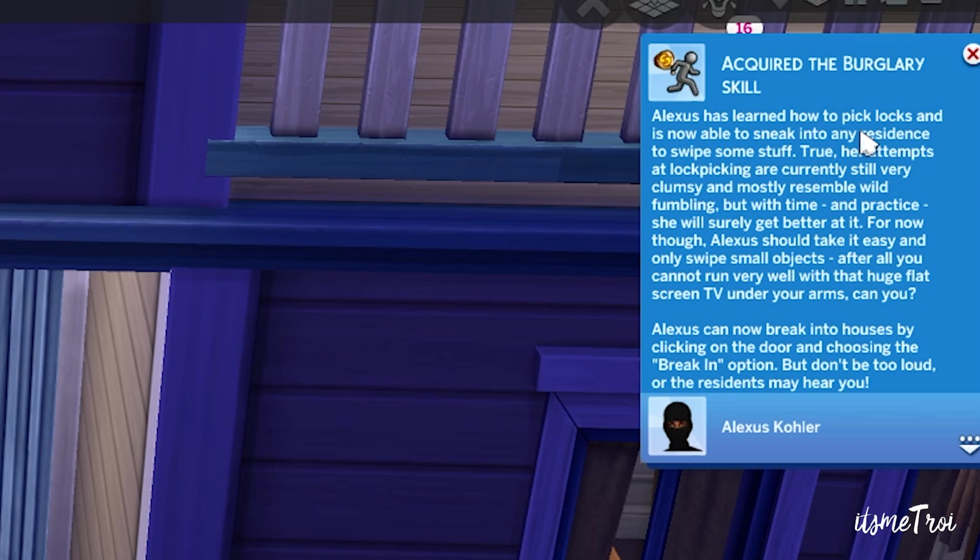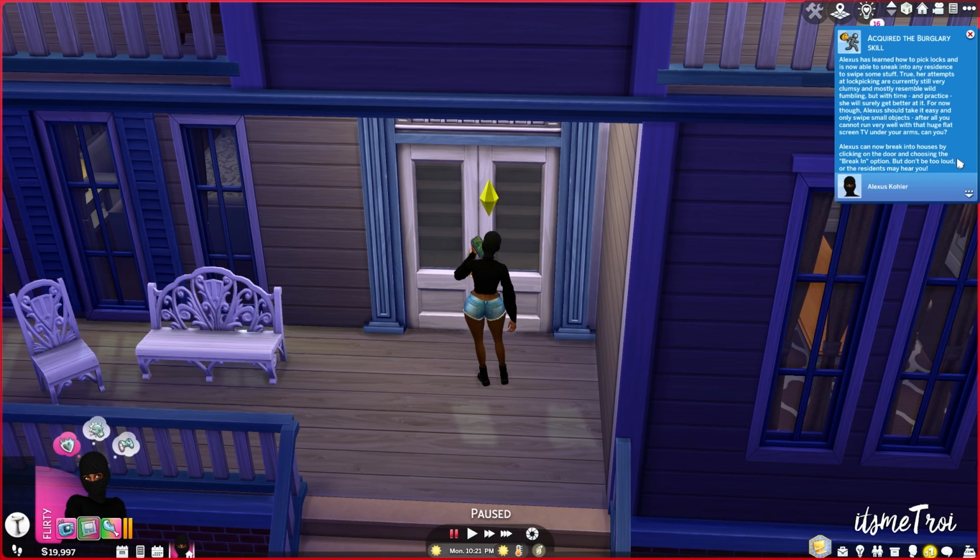Alexis has learned how to pick locks and is now able to sneak into any residence to swipe some stuff. True, her attempts at lock picking are currently still very clumsy and mostly resemble wild fumbling, but with time and practice, she will surely get better at it. Now, though, Alexis should take it easy and only swipe small objects. After all, you cannot run very well with that huge flat screen TV under your arms, can you? I mean, I could try, but don't be too loud or the residents may hear you.